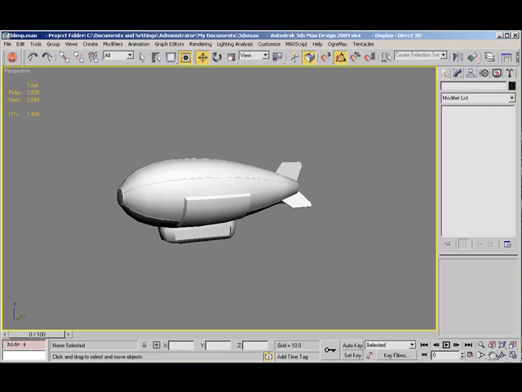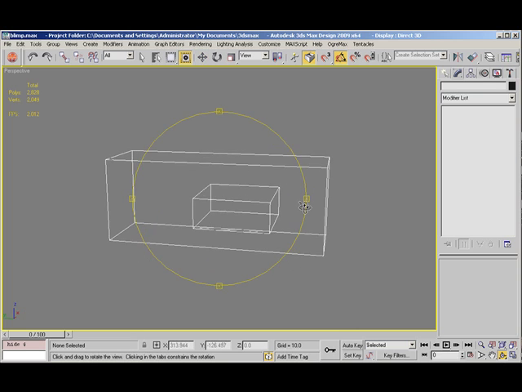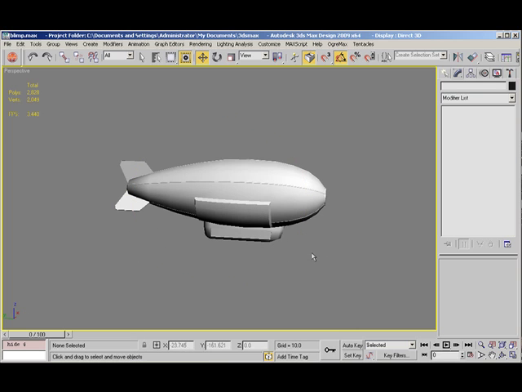Well, what I've got is a model right here that I finished up. I've done it for a friend's map and he likes it, so I'm going to go ahead and start with the skin on it. I've already done everything. I'm just going to go back through it and show you how I do it.